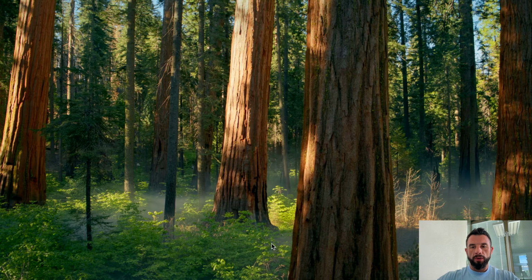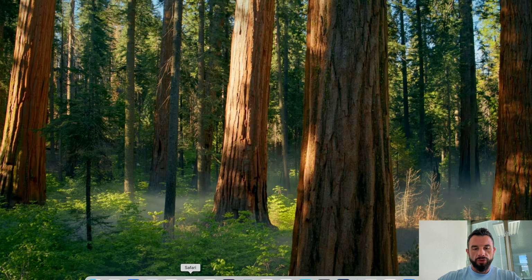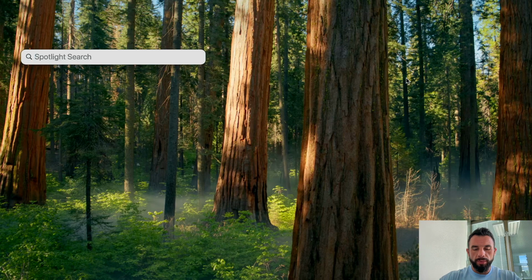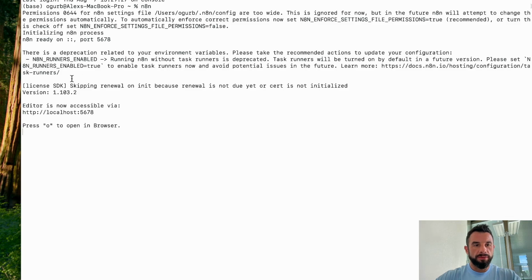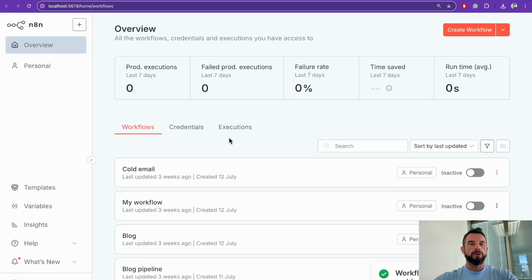We will use a local n8n installation to implement this pipeline. So go to search on your platform, type something like terminal, press enter. The terminal will open. The setup is very simple. Just type n8n and press enter. You will see that something is happening, and then either copy and paste the URL into your browser or press O to open its page in a window. Let's press O. Immediately in your browser you will see that a new page will open.